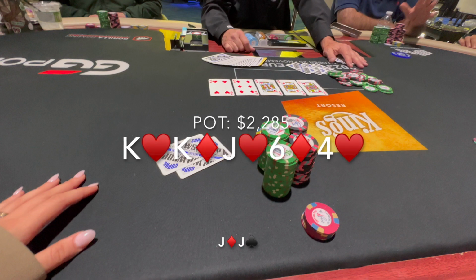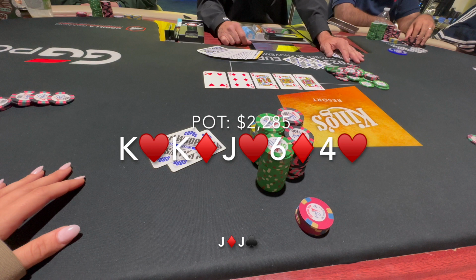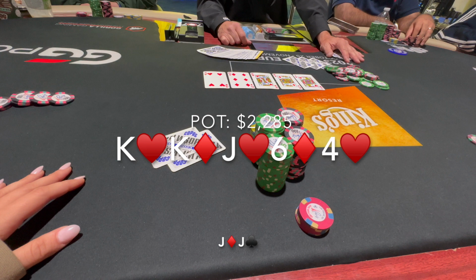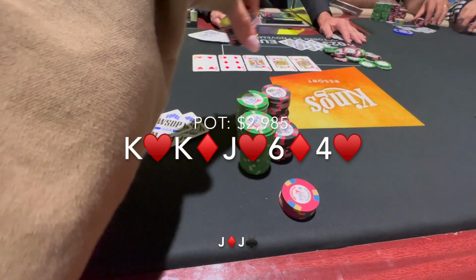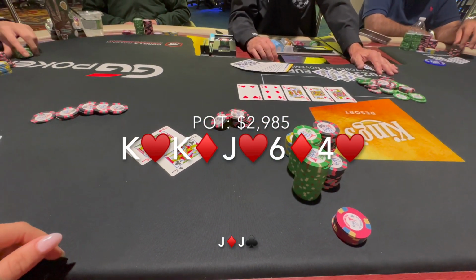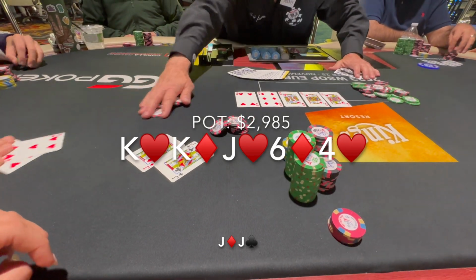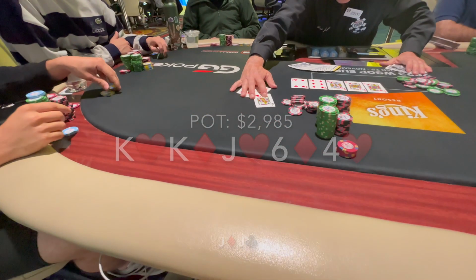This should be music to our ears. It's the easiest check raise spot of all time. However, I don't have a good reason for why I did this. I just had an automatic motor response to call, and unfortunately, our opponent had river to flush, and we missed out on what would probably have been another $1,200 or $1,300 of value had we raised 3x his bet. Again, no idea why I did this. Probably was still distracted from the previous hand, and my automatic motor functions just kicked in of like, okay, have boat, must call. Looks like he was able to lose the minimum, and I was able to win the minimum.